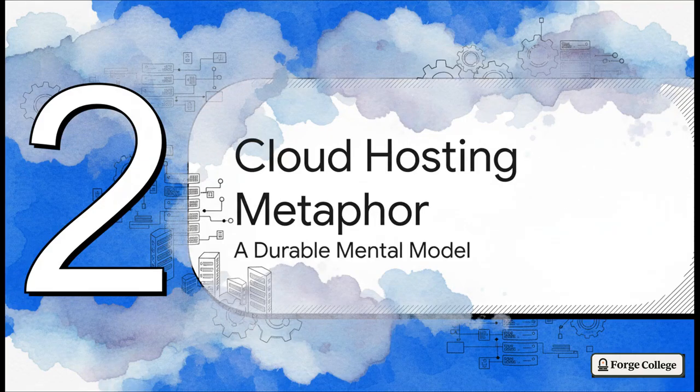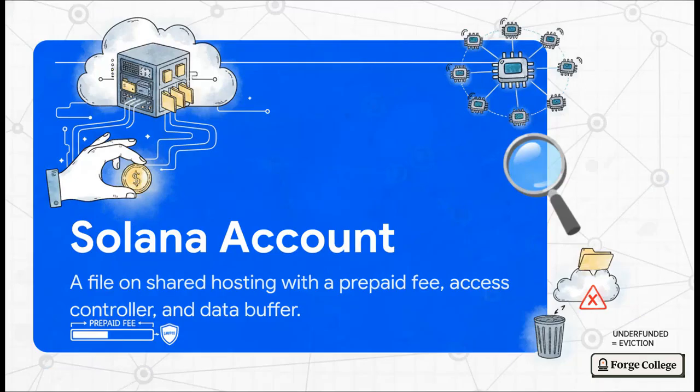Moving right along to Section 2, the cloud hosting metaphor, a durable mental model. So think of a Solana account exactly like a file on a shared cloud hosting service, something like AWS or Google Cloud. That lamports balance we just talked about, yeah, that's your prepaid hosting fee. On Solana, validators are storing your data, and let's be real, they certainly don't work for free. You have to maintain a minimum balance to be what's called rent-exempt. It is literally like prepaying for your cloud storage, so your super important files aren't abruptly deleted or evicted just because you forgot to pay your digital utility bill. If you underfund the account, no joke, the network will simply reclaim the space.